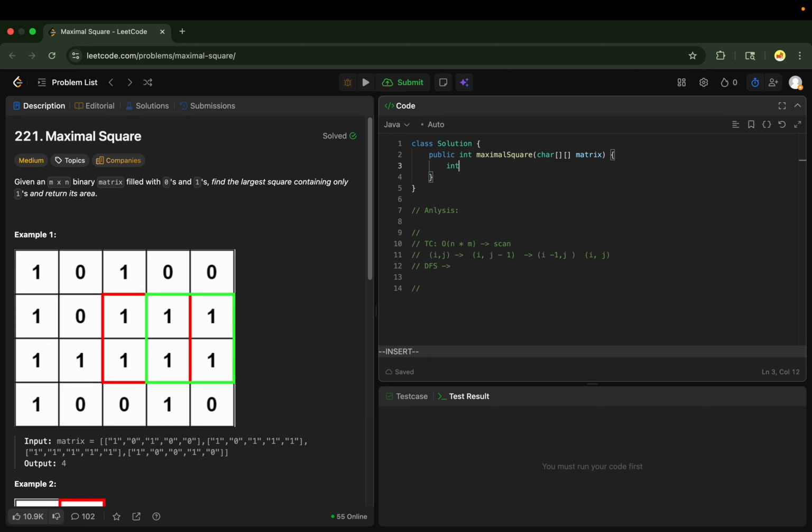Yeah, let's write the code here. For int i equal to 0, i smaller than n, i plus plus.